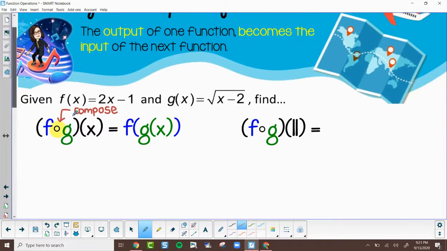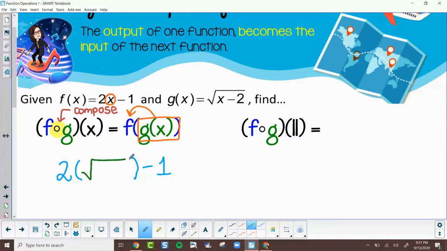So the way it looks is you're going to take all of G and put it into F. So the way that I like to do these is wherever, and I'll kind of show you here. So here's the X. Wherever I see an X. So think of F like your skeleton, like your outline. Wherever you see an X, you replace it with all of G minus 2. Okay, doesn't look like I can simplify that much, so I'm just going to bring it back together.